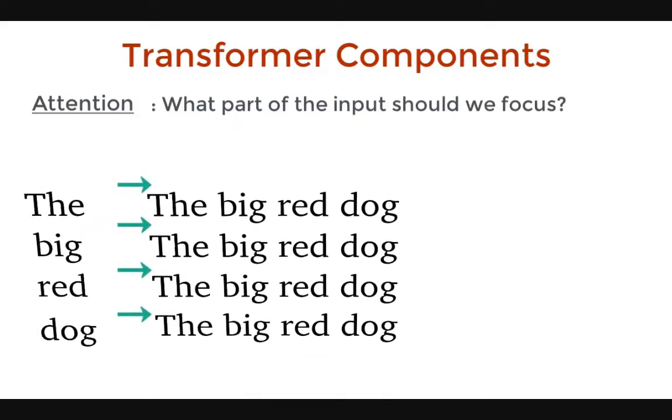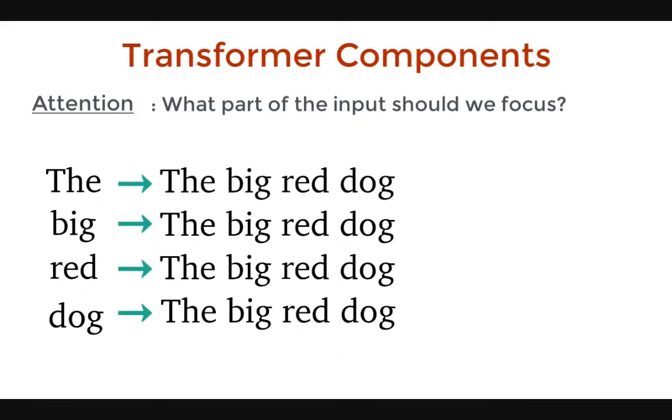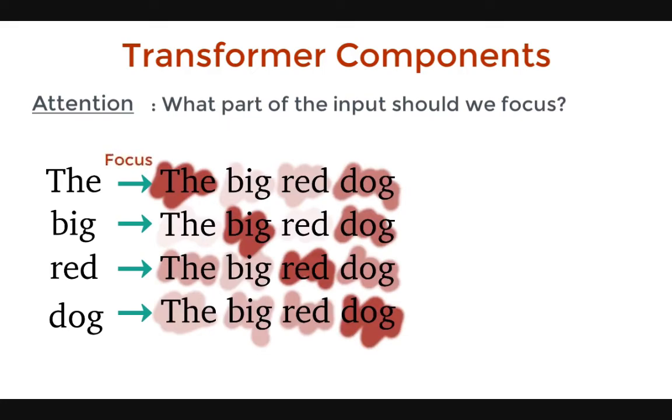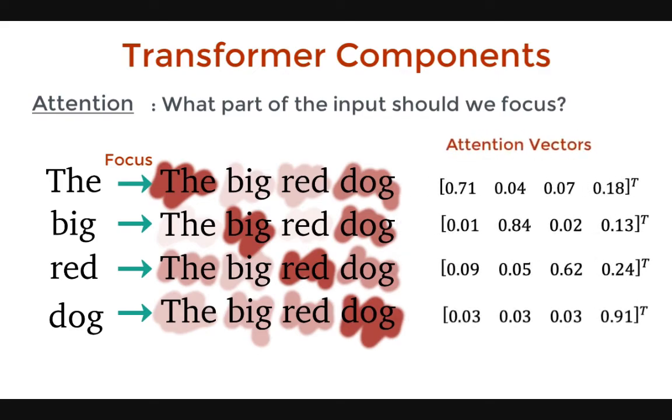If we are translating from English to French and we are doing self-attention, that is attention with respect to oneself, the question we want to answer is, how relevant is the ith word in the English sentence to other words in the same English sentence? This is represented in the ith attention vector, and it is computed in the attention block. For every word, we can have an attention vector generated which captures contextual relationships between words in the sentence.